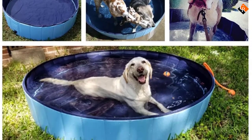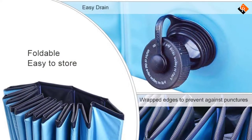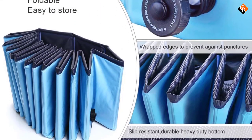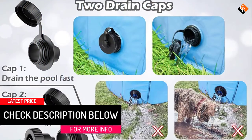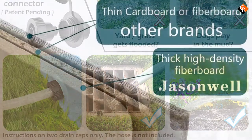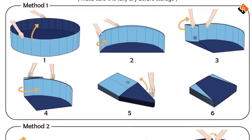Moreover, it's ideal for anyone who'd like to play and rest with their pets, as it's purposely built for that. Jasonwell is also made for durability and is slip-resistant because it's made of high-quality PVC on the bottom, so you don't have to worry about it tearing. Finally, there are also many sizes available, so you can choose whatever fits best. One thing you should note is that you should always trim your pet's nails before letting them play inside to avoid any damage.